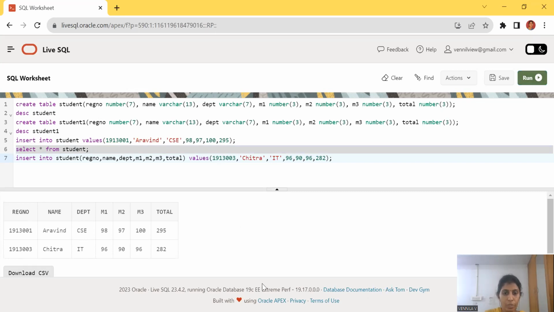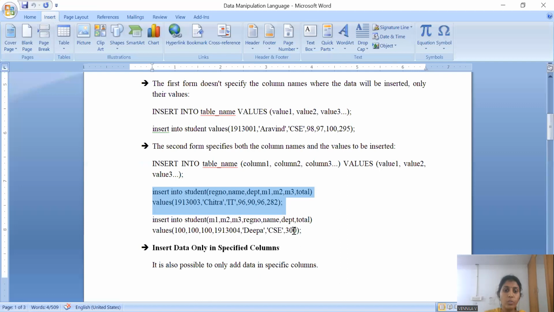Using this second form, we can change the order of inputs. That means we can change which value we give first. The order of giving input we can change using the second form. For that we can specify the structure within the bracket, comma separated list of columns.